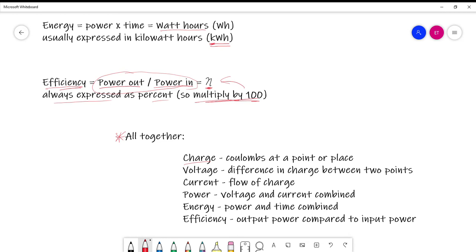Charge has to do with how many coulombs. That's a really high number. Remember, that's that cup of electrons. That's what a coulomb is. You can look that up. I'm trying to remember myself. You don't have to memorize that number. I'm going to take a stab at it: 6.25 times 10 to the 18th electrons, perhaps, or that many electrons missing in comparison to protons.